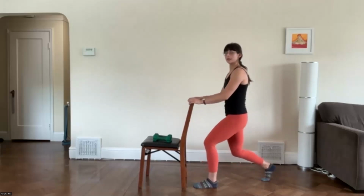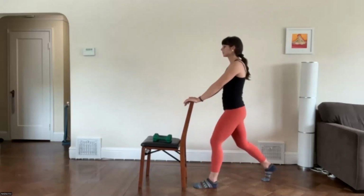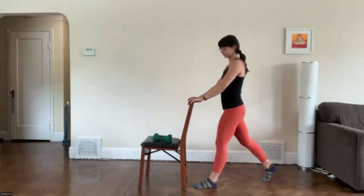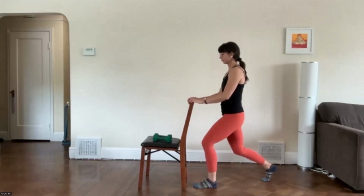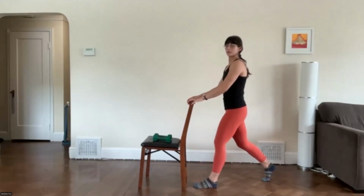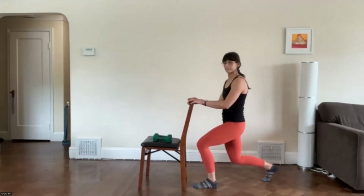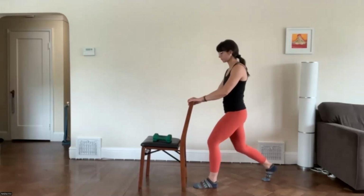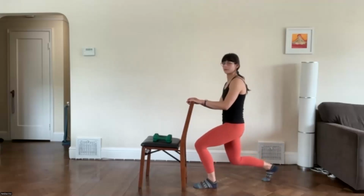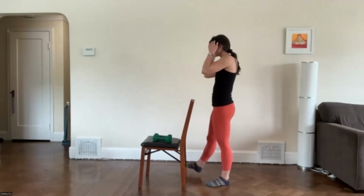Maybe you're thinking about that alignment of the torso, or maybe you're done with thinking about that and you're just feeling the legs. Breath is smooth. All right, and then stepping forward, shaking it off.